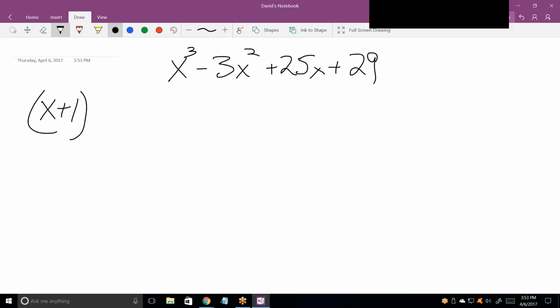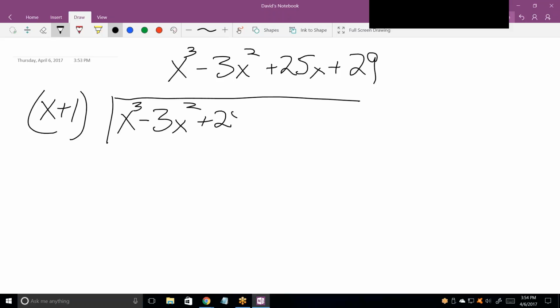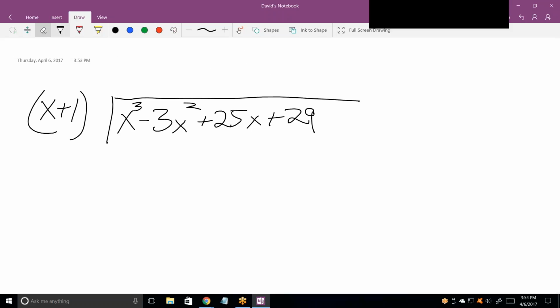So the way I'm going to do this is, what's my first step? I think how I would do this is I would put it into the long division. Since you haven't learned synthetic yet, then we're just going to do this by long division. And we're going to get a quadratic. We may or may not get a remainder. If they said that one of the factors was x plus 1, well, then we should get a 0 remainder. If we don't, somebody's made a mistake. So work me through this quickly. Okay, so the first would be x squared.